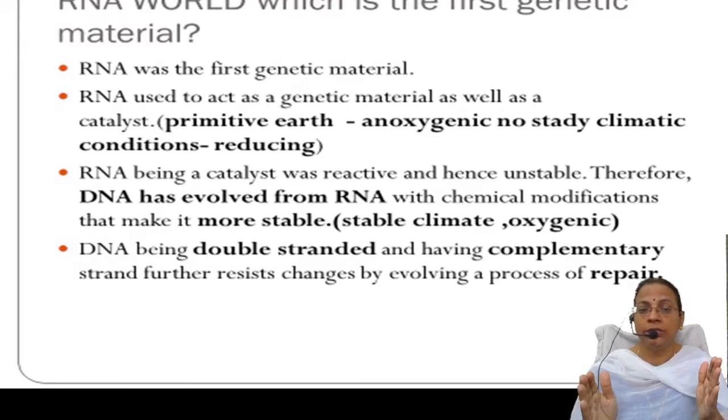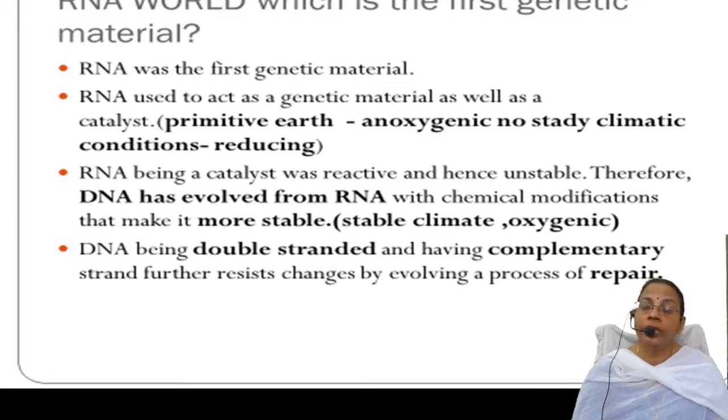And RNA, when we study, is very highly reactive because of the presence of the OH group at the second position. And uracil, the presence of uracil in the base, whereas thymine is more stable. Then RNA itself is made up of a single strand. There is no complementary base pairing, so instability. Then the pentose sugar, as I already said, is more reactive because the second position oxygen is present, the OH group.